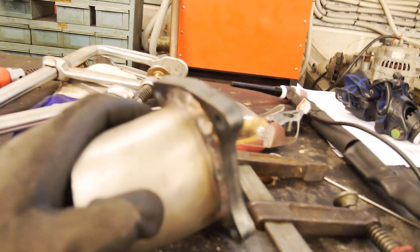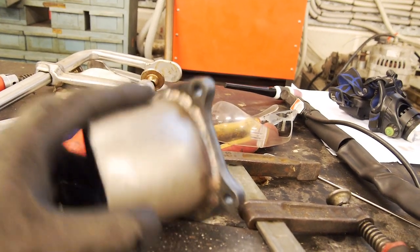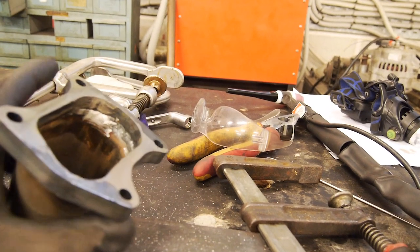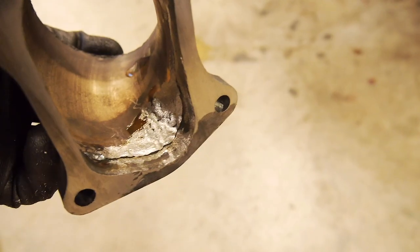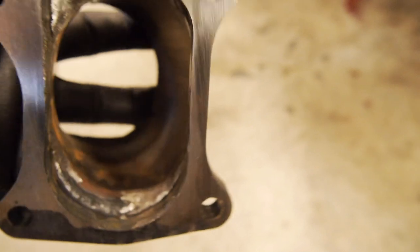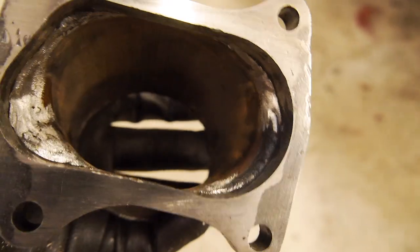All right guys, so 3 hours later, and we've got a finished product. So, it's turned out pretty good. So yeah, as you can see, I've high flowed the fuck out of it. So that should flow pretty well. Definitely a lot better than the factory one.